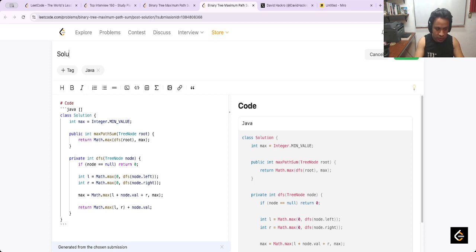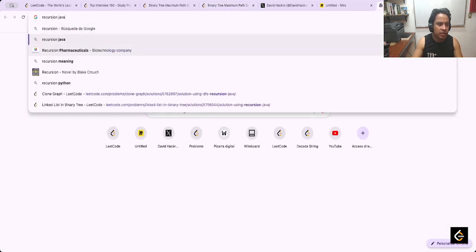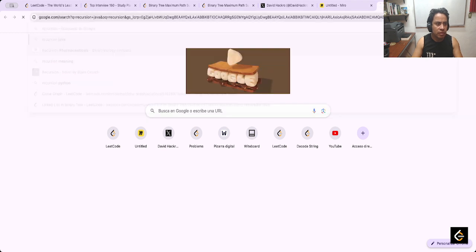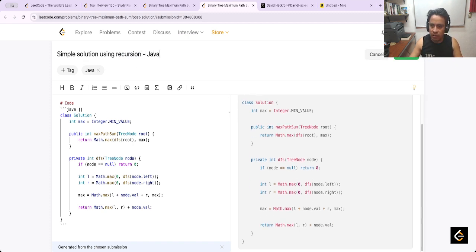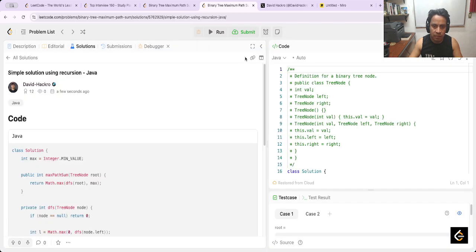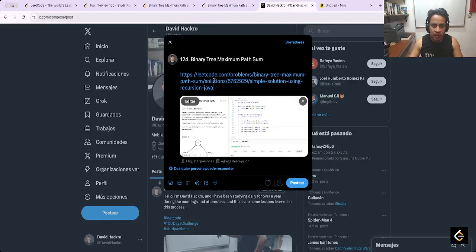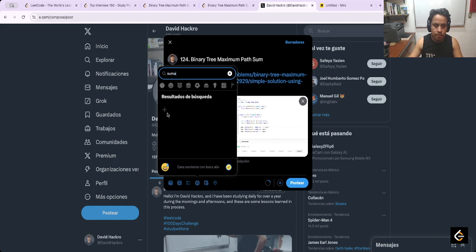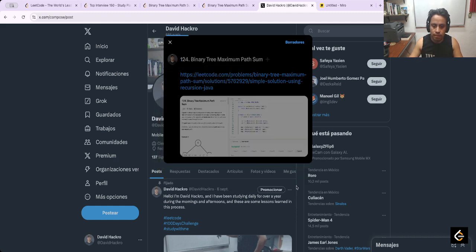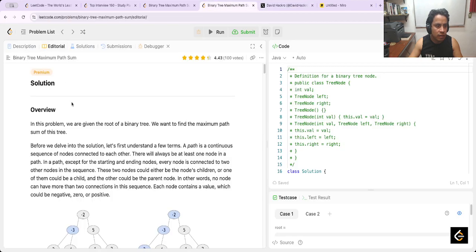Here, a simple solution using recursion in Java. I don't feel it as a hard problem, but let me check the editorial.